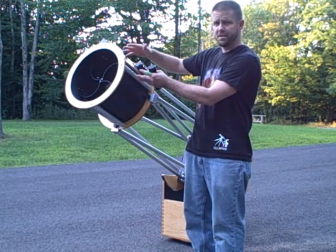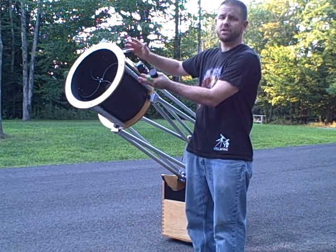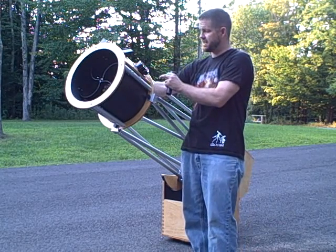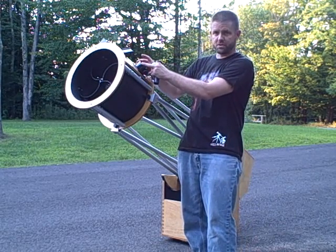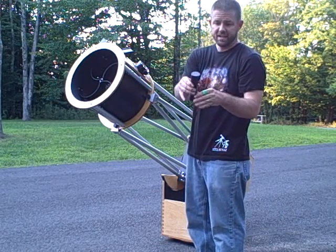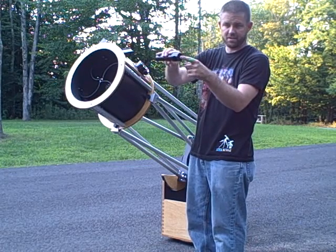Now, if it's slightly off-center, you can live with that and still adjust your light paths to be centered. So don't worry too much if it's just slightly off-centered. But we'll make sure that that secondary mirror is centered to our focuser after that. To do that, I use a Cheshire eyepiece. Inside this eyepiece, there are crosshairs that are perfectly centered in here.